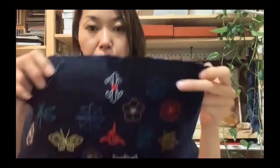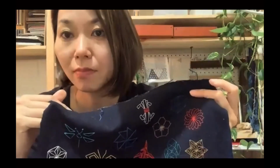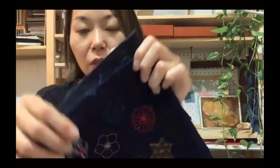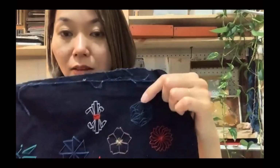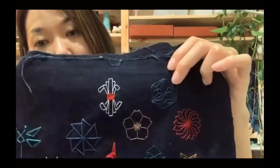When we do sashiko, we don't use hoops. But maybe if you have one, you can use a hoop for Semamori, if it helps you. It should be a small motif, because if you make it bigger, you have a long stitch, so you can easily pick the threads. So I think it's better to keep it small.